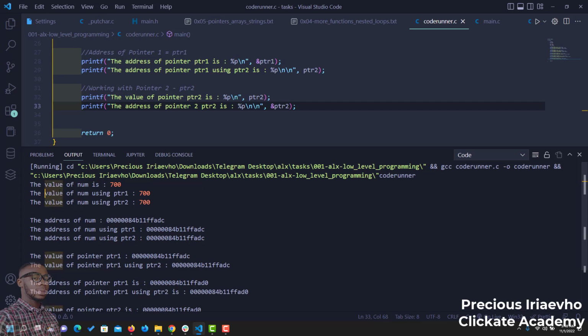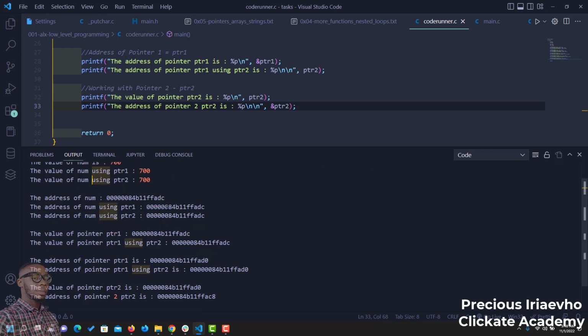The first one is a single pointer, the other one is a pointer to a pointer. Then we did the address of the number, and we got the address using a pointer and a pointer to a pointer. And we also used a pointer to get the value and address of the second pointer.